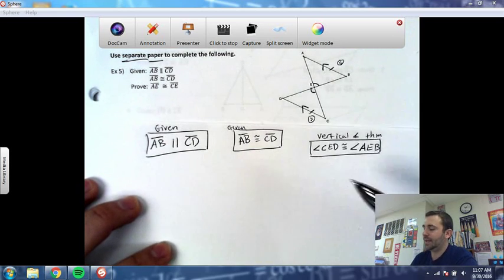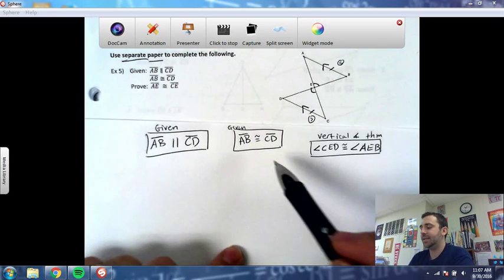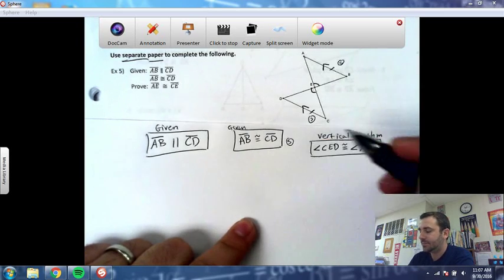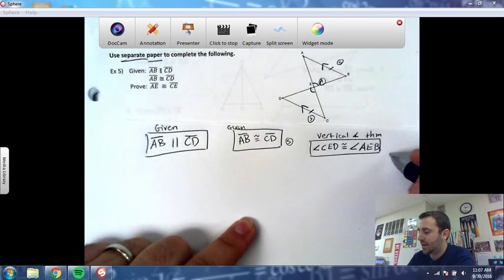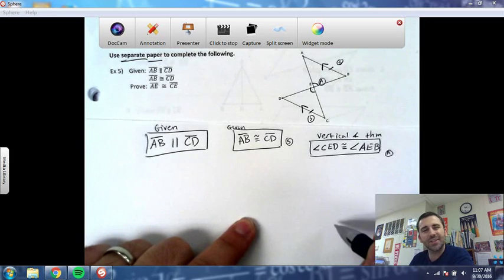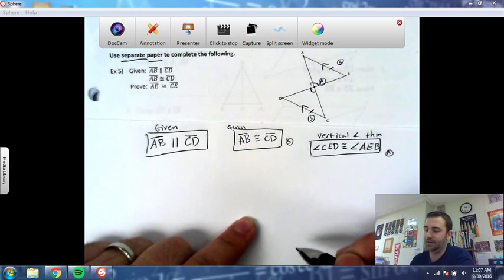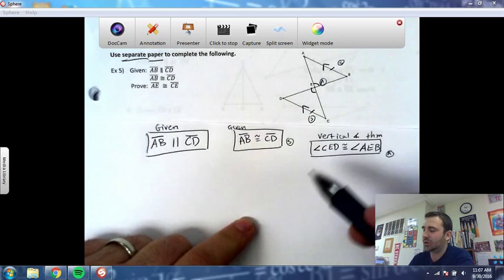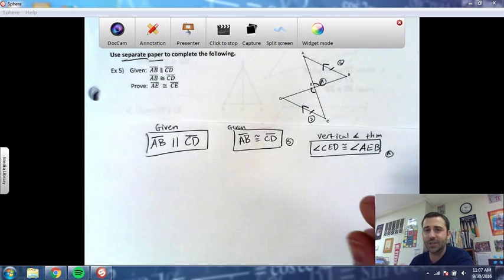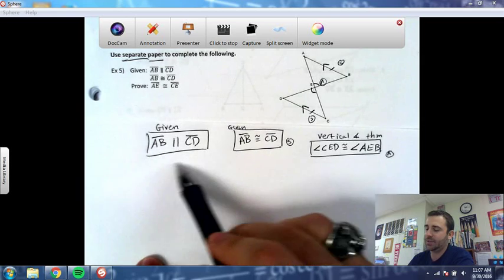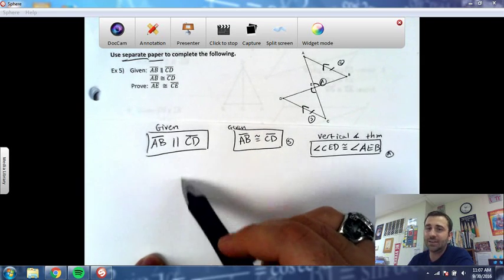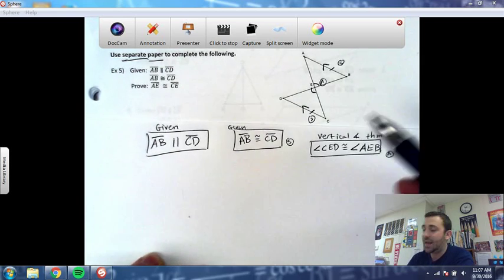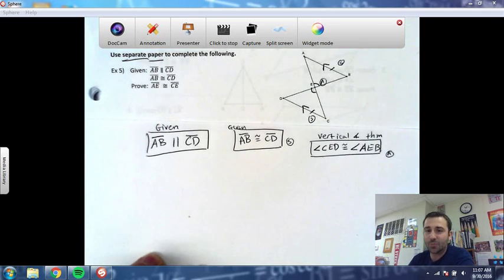So again, I'm going to look and see I have a side here. I just stated an angle, and so these can't be fleshed out anymore into further branches. But I don't have enough to prove the triangles congruent. And so I want to look and try to figure out what else can be fleshed out and what else do I need. So I notice parallel lines most likely are going to give me some kind of congruent angles. And if I actually have another angle, I can prove the triangles congruent by angle, angle, side. So I need another angle.